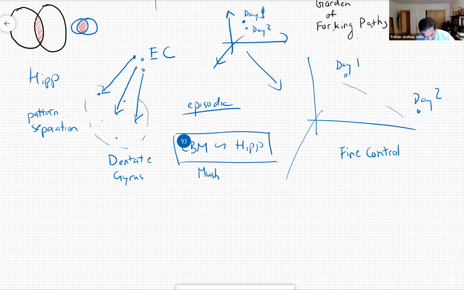Cool. So I like that idea. I think it's very wide. I think, John Lisman, if you read some of his stuff, he makes this point. And Dan Bullock actually made this analogy recently when I was talking to him, which is why it was in my mind. So I want you to meet Dan.